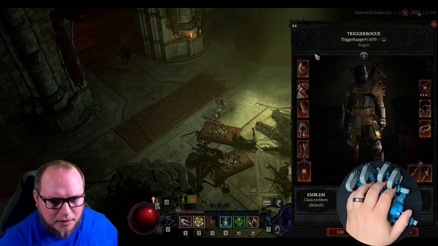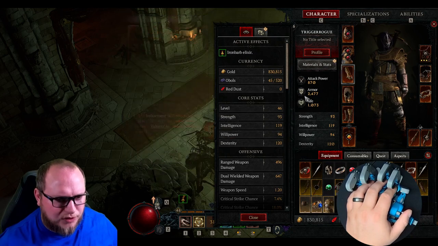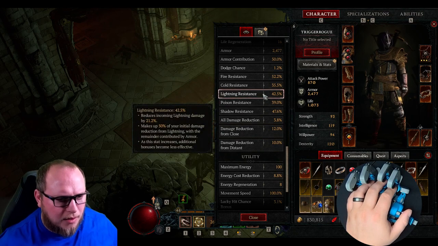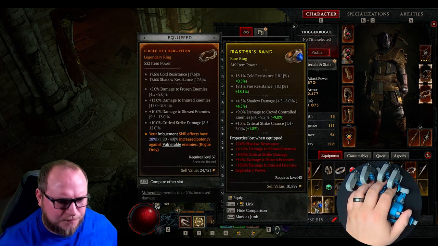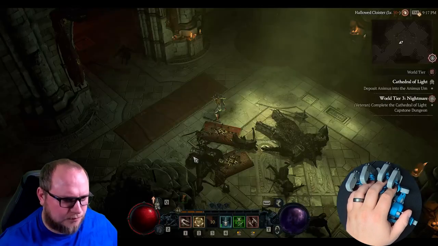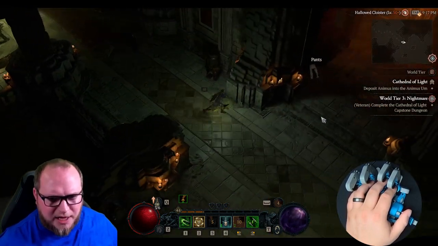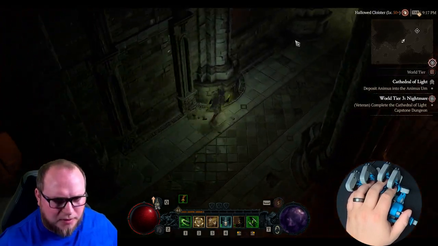Let's see. I really wish the resistances were listed right here because they're pretty important. Lightning is a 42. Cold is actually my weakest, really. Weird. Okay. Well, I guess I'm gonna go into the final battle. The capstone damage is what you want to see over resistance. It's fair.